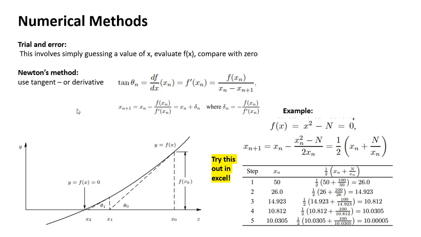And it works off of derivatives. So let's say you have some equation. So here's the equation for a line: x squared minus n equals 0. And in this case, let's go ahead and make that n 100 or something. Okay, so we have an equation x squared minus 100 equals 0. And we want to find what value of x this function goes to 0 at. So here's our function, x squared minus 100 equals 0, and we want to find this point.